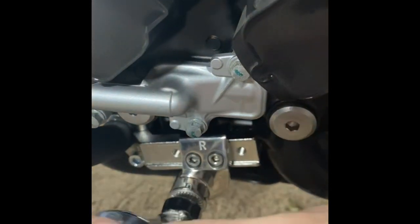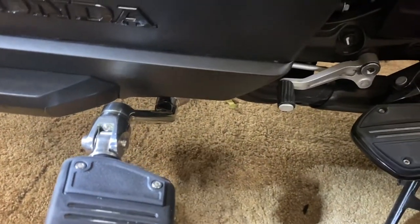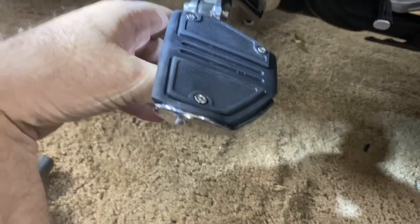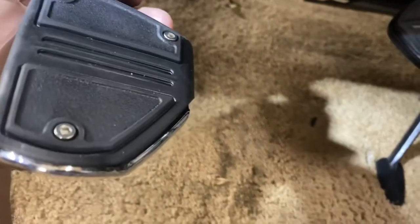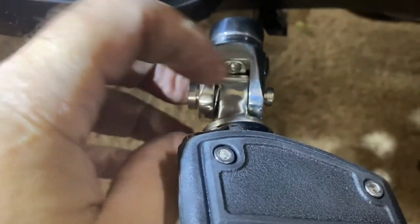Now I'm going to reach down and tighten the back side screw since it's in the lower position, then I can pivot this any way I want and tighten it down. I'll put my peg pedal on the end of this side, secure it, adjust my positions, and I'm done. Make sure when you install these that the pedals can pivot up — tighten it down in the correct way so your pedals can be kicked out of the way. I've set the ridges at the top so that it pivots up, then tighten it down.